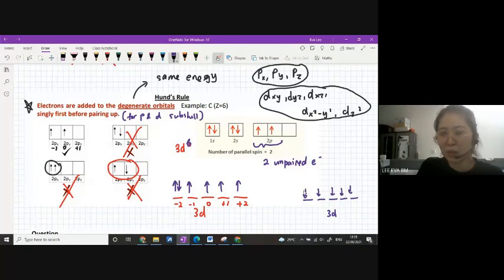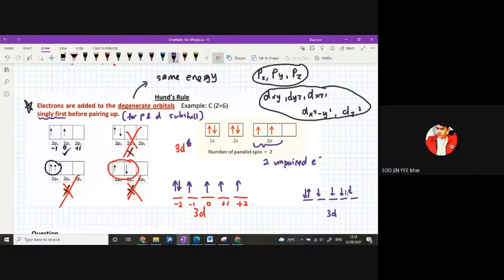Don't want sometimes you put it downwards, sometimes upwards. The one singly first over here, it means you need to have the parallel spin. If you want downwards, that means 1s, 2s also downward. So after these 5 electrons are filled, then you want to pair up, then you use the opposite spin. So kalau lagi simple, Madam prefer awak tulis yang upwards dulu. Tapi tak ada salah kalau awak nak ikut yang ini.